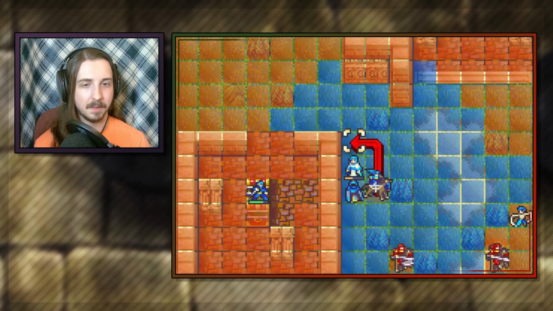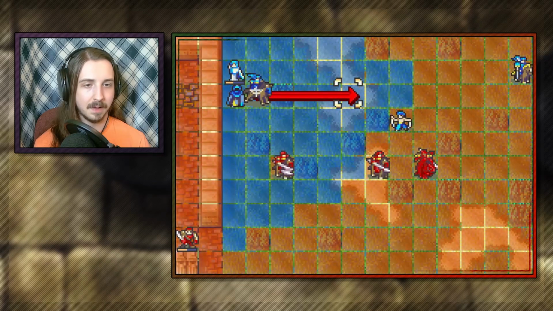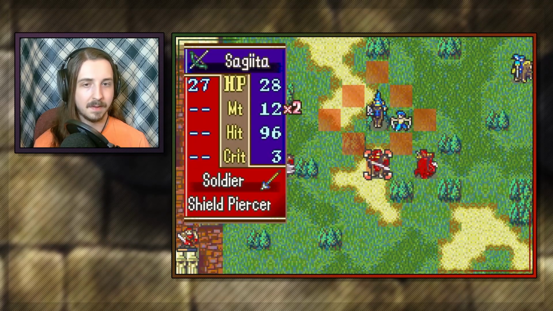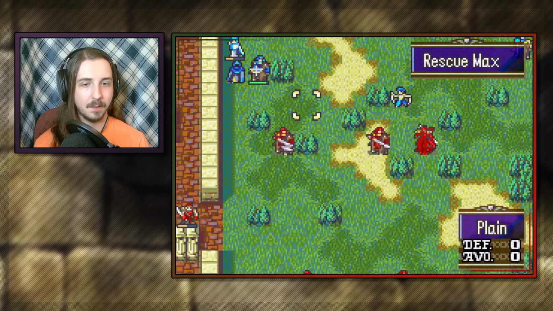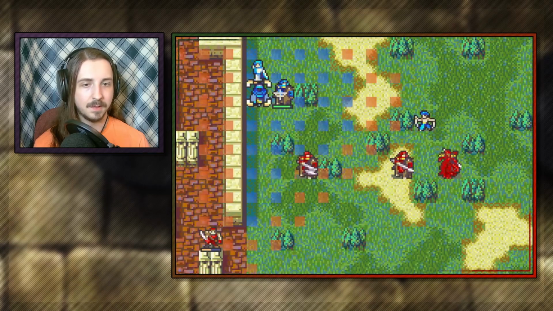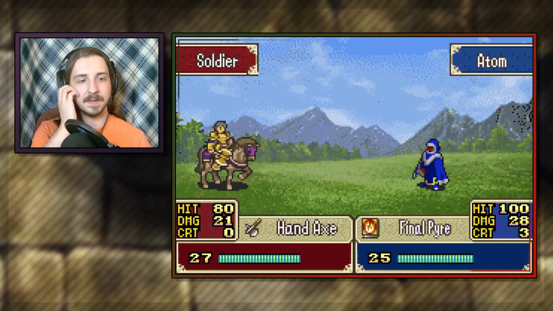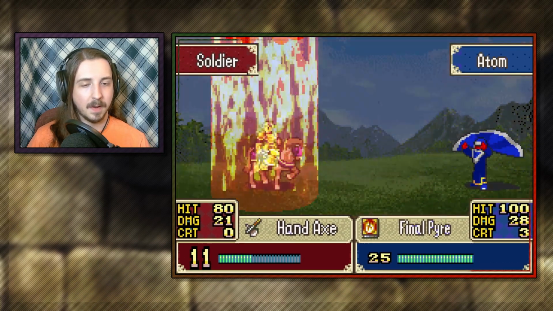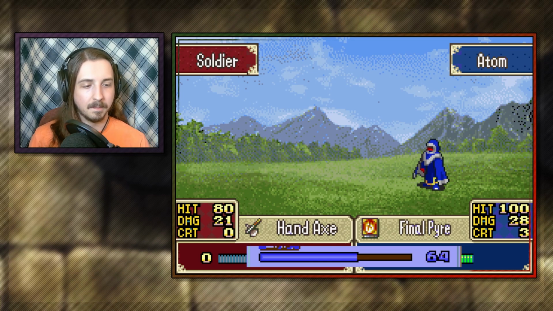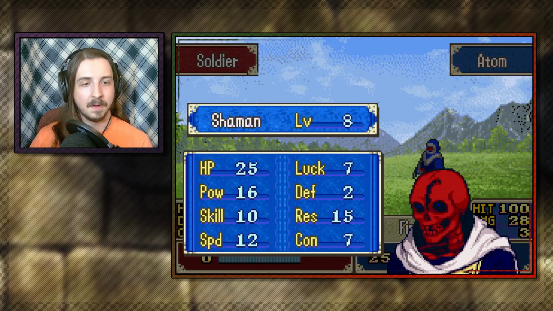Let's see. Okay, I've got a couple of options here. I guess I could take out, like, basically everything here if I really wanted to. There's really no point in not taking everything out, I think, because I've got two mages here. Neither mage is feeling too good at the moment. We could do this. Let's get him at him. That's what we like to see.